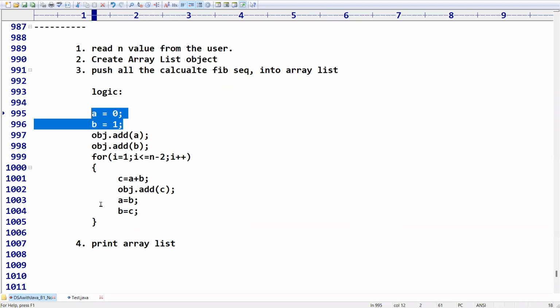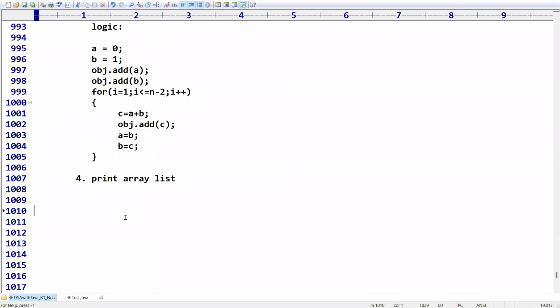Now I want to go for the implementation of this program. How to implement this? We can take an array also, but it is a risky process, because you need to maintain a separate index value, store that element, and increment the index value. So we need separate handling for maintaining the index. But in an ArrayList, all such terminologies are not required. Simply you can push the values.